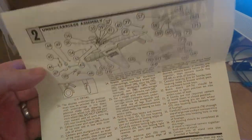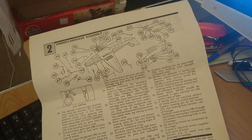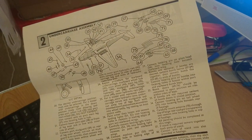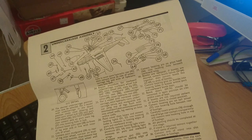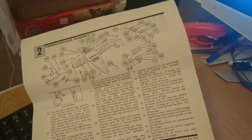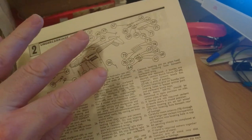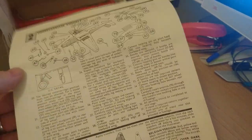But as an adult, I find this style of instructions really interesting. Also because they tell you exactly what the parts are called, which sometimes is difficult to know. Cement machine gun part 55 onto the locating hole on the leading edge of the starboard wing. And then it says, bombs are optional. If bombs are desired, cement the bomb halves together. And then cement the bomb fins, part 65 to 68, to the ends of the bombs. So they're telling you exactly what the parts are actually called, and when and how to do everything. It's self-evident, but I always find it interesting.